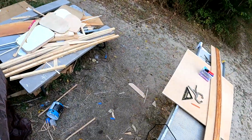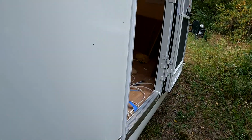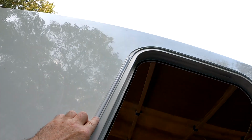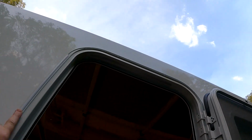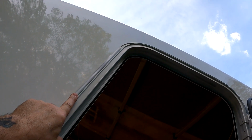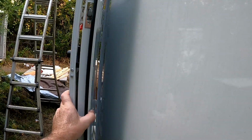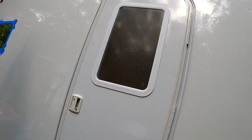Oh yeah, and one more thing. Didn't get this on camera, but got this trim put in. Now I stopped it just before the curve up there because there's a cover plate that goes up there, so I won't need it there. So that finishes that off. And then I ordered a door stopper, so that's coming. We can mount that in there, and that's it. That's our door.